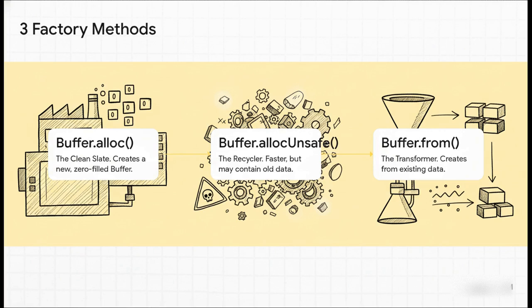Alloc is like your clean slate. It's safe, reliable, and gives you a fresh, zero-filled buffer every time. Then there's allocUnsafe, the recycler. It's faster for sure because it just grabs a piece of memory without cleaning it first. But buyer beware, it might have old data scraps lying around.